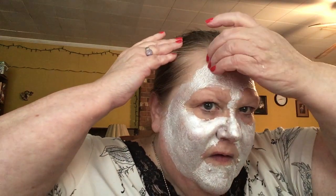I'm going to get this off. When it feels so dry that it starts itching, you know it's time to peel it off. So I got some cool spots still on my cheeks here, but all this is dry. Let me go ahead and peel this off. Anyway, the instructions say to stay away from your hairline, but occasionally you're going to get a hair or two in the mask.